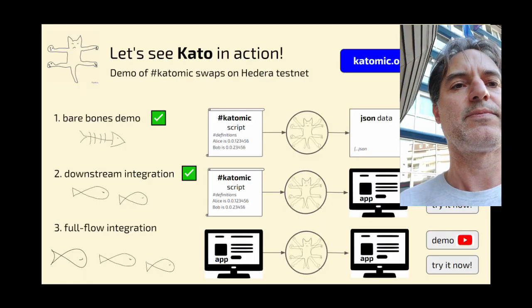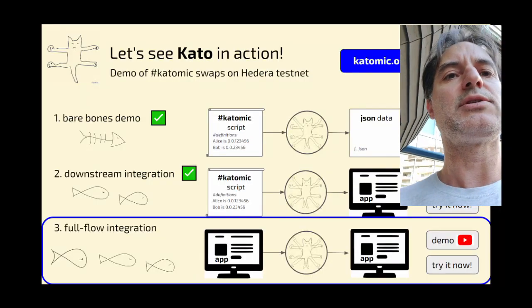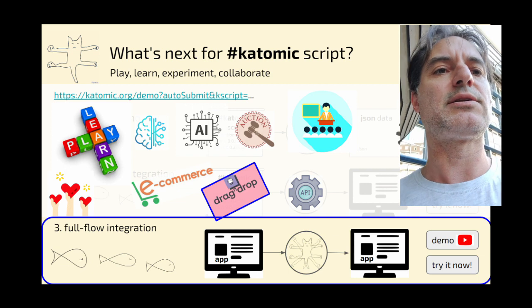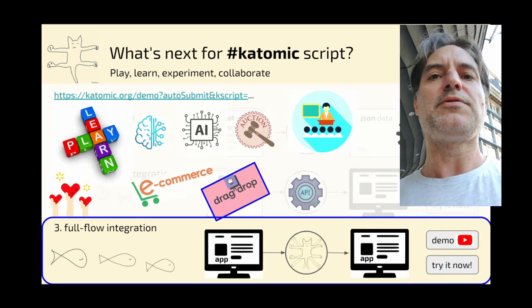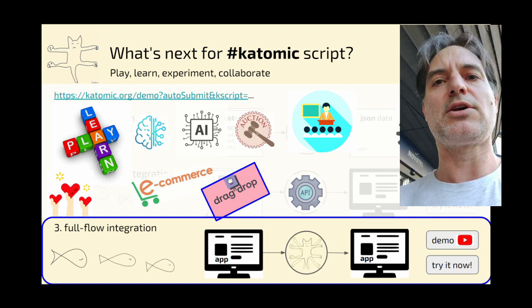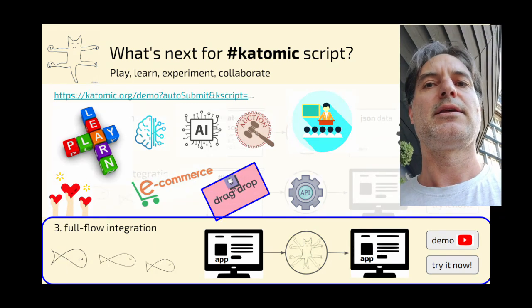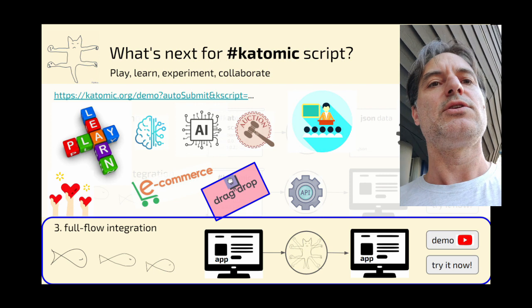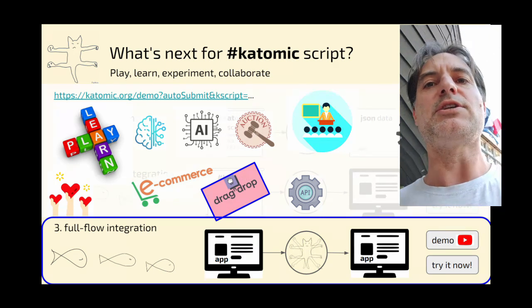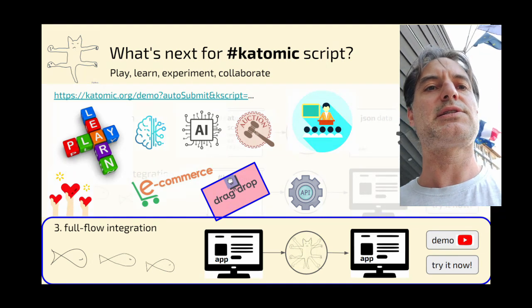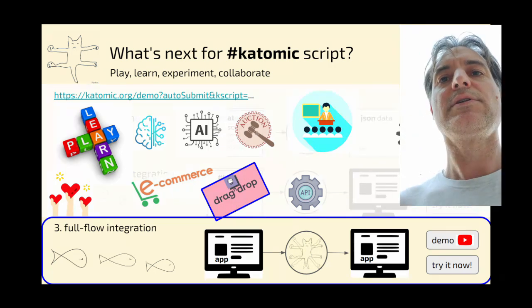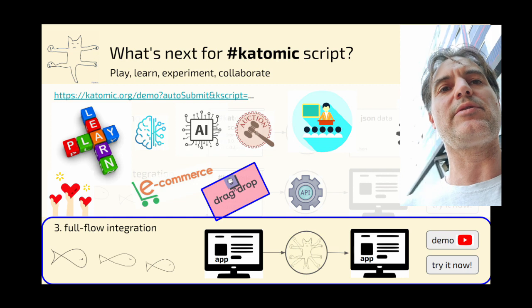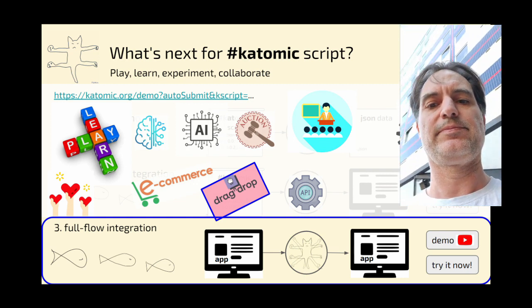So what's next? Today we saw Kato demo using a Katomic script on a marketplace, but you could link it to any website or service, or build on it further, e.g. by creating a GUI. And for education, you can create template scripts that help teach by doing. For the first time, Kato makes it possible for anyone, whether or not a developer, to build and execute their own Hedera native atomic swaps.